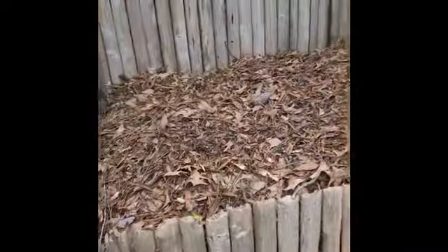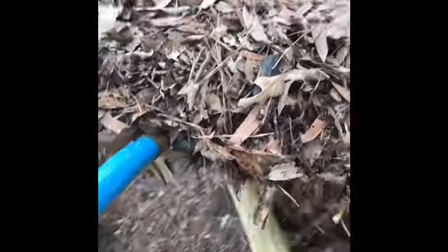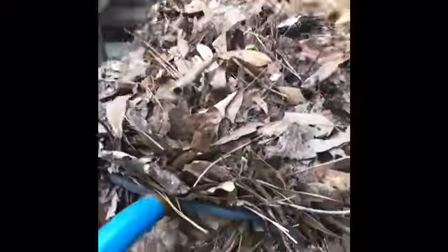Now the next thing I want to do is add a layer of leaves on top of the food that I just put in. This is when it is perfect to use all of those leaves that I've been gathering. So I'm going to take a scoop of leaves out of one of my leaf bins using my handy dandy pitchfork. I'm going to walk over — notice he already smells that stuff in the bin! Let's get one more just to make sure we have enough. I'm going to take this and put it on top, and I've covered all that I have there.